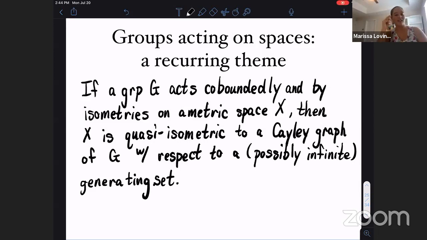Why? Is it maybe with respect to some infinite generating set? It is with respect to an infinite one. It's not with the normal generating set. Yeah, that's why. Sorry, Sammy, you saved me. Normally when we think of Cayley graphs, we're thinking of them for a finite generating set, and that gives you something that's quasi-isometric to your group. But here, this is telling you that you get a Cayley graph for your group, but not necessarily with a finite generating set. Which is still just a weird thing to think about.